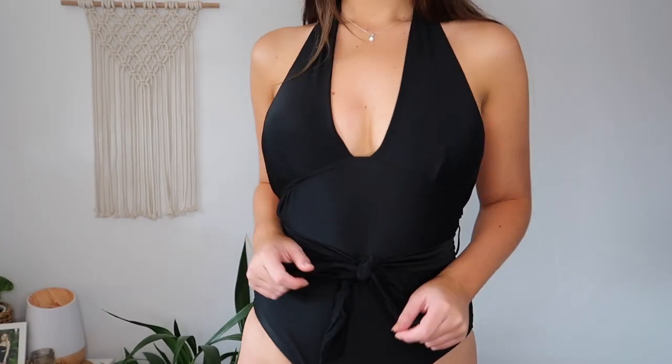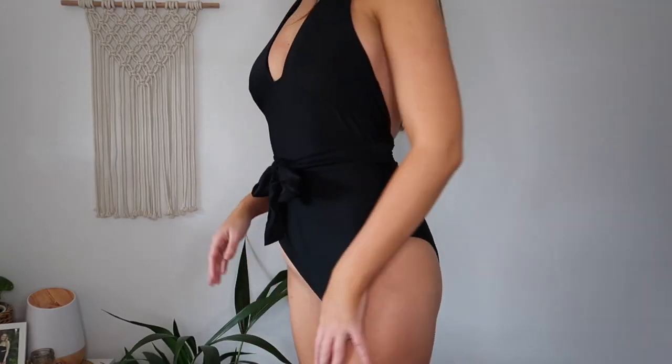The next swimsuit is going to be a little bit hard for me to show you but you'll see in the try-on portion what it actually looks like. This one retails for $24.50. It's like a strip front and it's also got a little tie around the waist which is cute. You can tie it at the front or the back, but the little pieces of material that keep the waistband there really stick out and I'm not the biggest fan of that. I don't love the belt addition — I think it would have been nicer just by itself. Probably not my favourite, but the quality is incredible — really thick material with padding in the top.